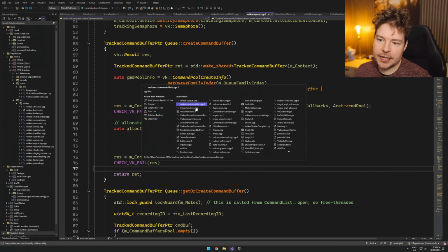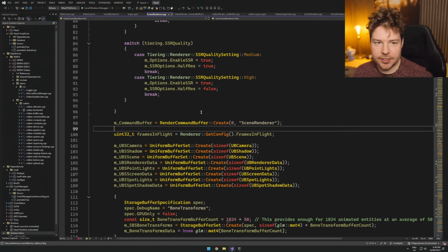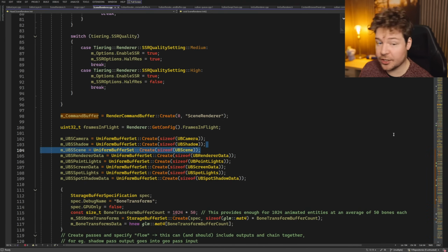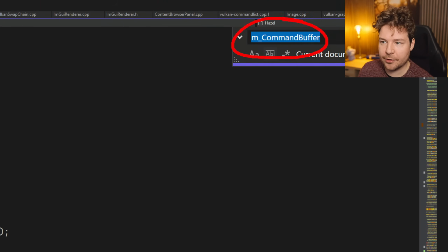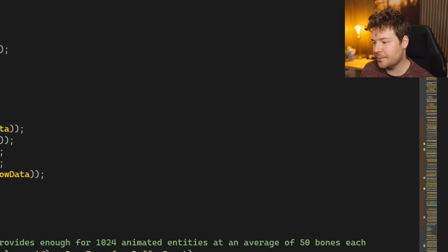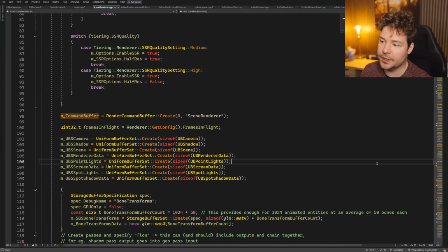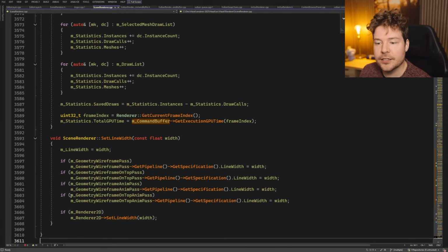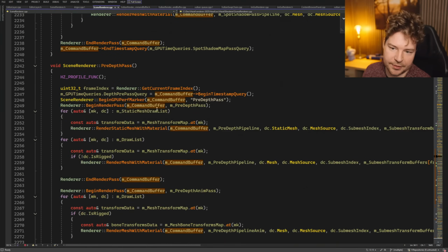Back to the scene renderer so you can see how this actually fits together. This command buffer is really important to this class, and you can actually see that because I've got it in my search, which you can't see because of the face cam. If we scroll down, you can see highlighted in brown all the places in which that appears in the search. There's a lot of this, and this file is like 3,500 lines of code, so this is used extensively.